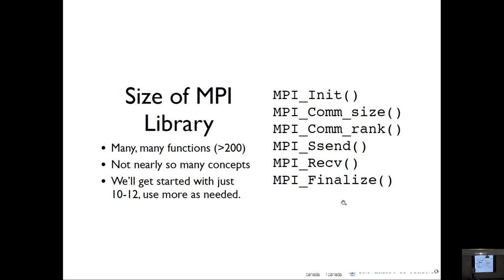But effectively, it's just a send and receive. There might be 12 different versions of that one. It's kind of like having a character version of everything. They're all explicitly spelled out here, and you have to use the right one. We'll talk about the differences later, but that's why it can be a bit daunting. The important part is we're going to use 10 to 12. Actually, we're going to use probably 8 at the beginning. Those 10 functions are all you're really going to have to use for any typical code that you're going to write, and the examples that we go through here.